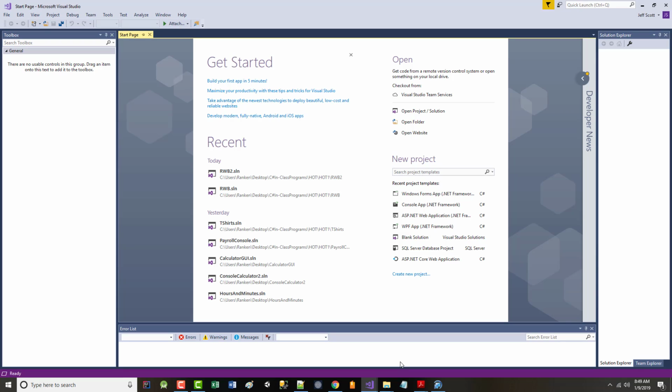But I'm assuming that everybody in this room can get into Visual Studio. We're going to start up a new project, but it will be the other type of project. Everything we do right now, I'm going to give you a copy of it, and you'll get it later. Problem is, if I give it to you now, some of you are going to just start typing away, and I would rather have you understand what you're doing. We're going to create an unbelievably simplistic program, but it'll allow me to show you a lot of different things.